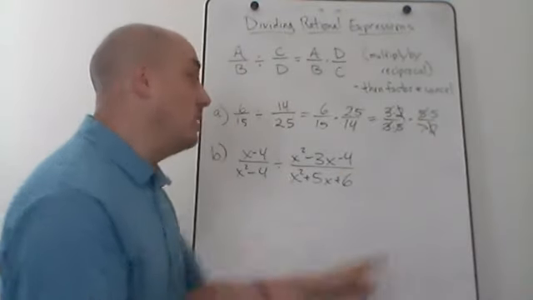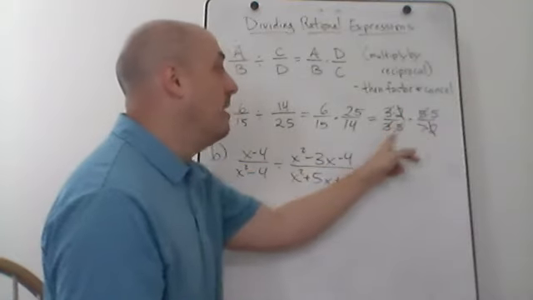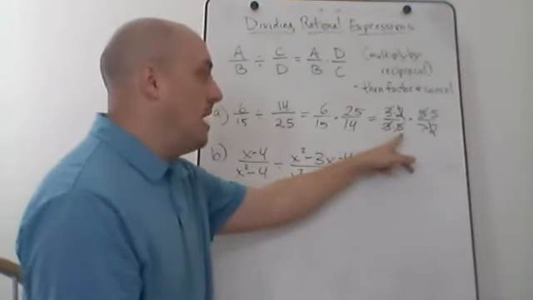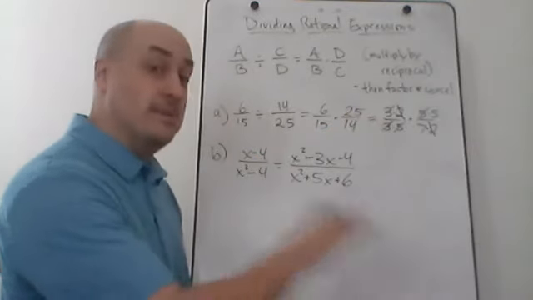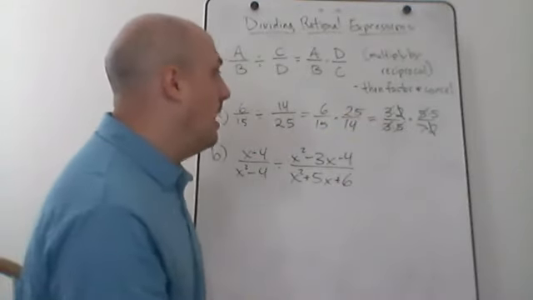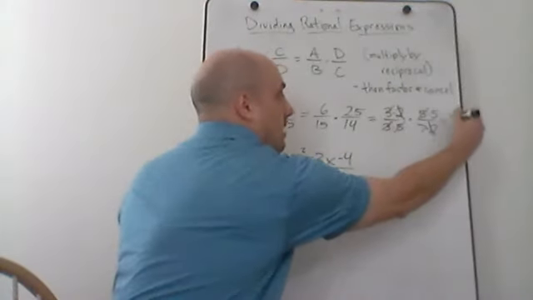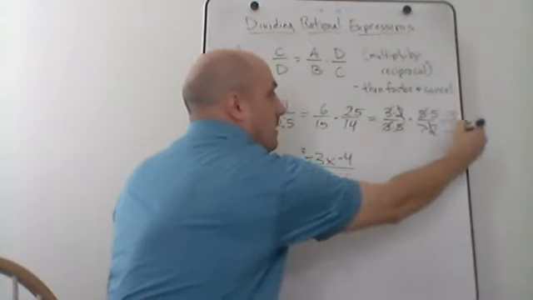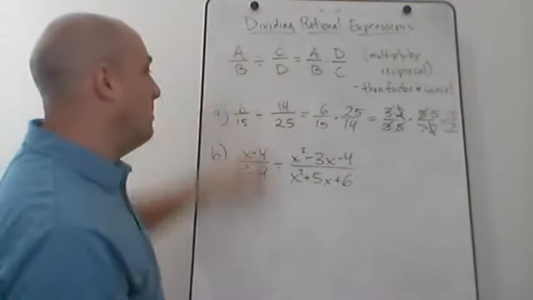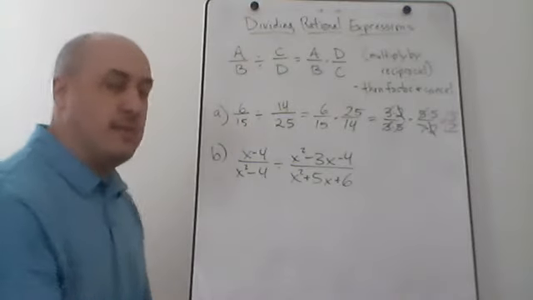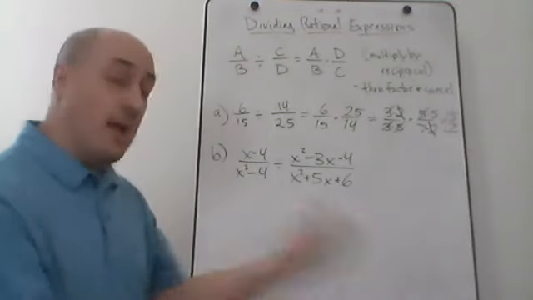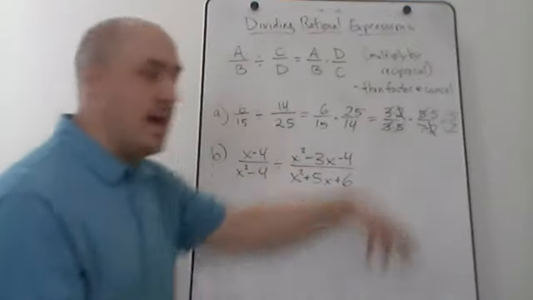Remember, the canceling is a one-to-one thing. Even though I have 2 factors of 5 up here, I only have 1 factor of 5 in my denominators, so that one only cancels out one 5 in the numerator. It doesn't cancel out both of them. What I'm left with is, well, almost everything canceled out. All I have left is a 5 in the numerator and a 7 in the denominator. So 6 over 15 divided by 14 over 25 equals 5 sevenths. That's how we treat dividing fractions. We change it to multiplication by flipping the second fraction, then we factor and cancel, and whatever we're left with is our answer. It's already simplified because we canceled all the common factors.